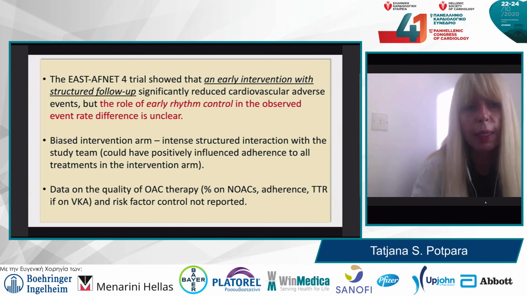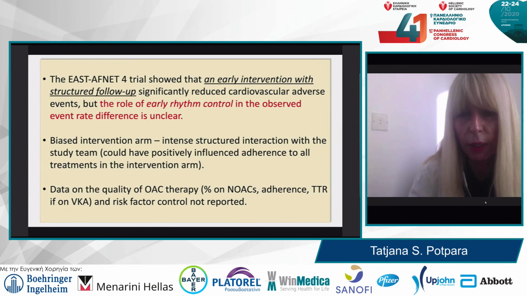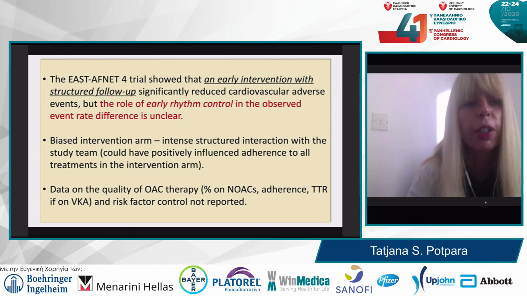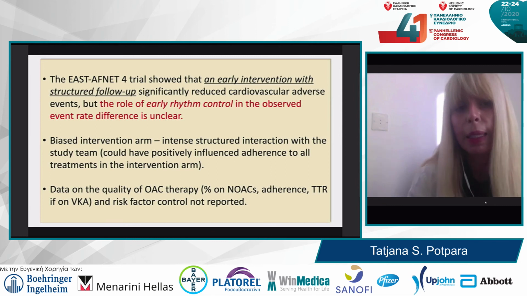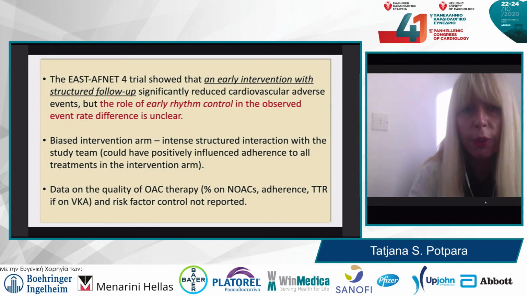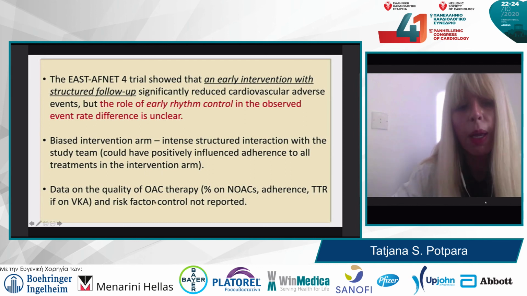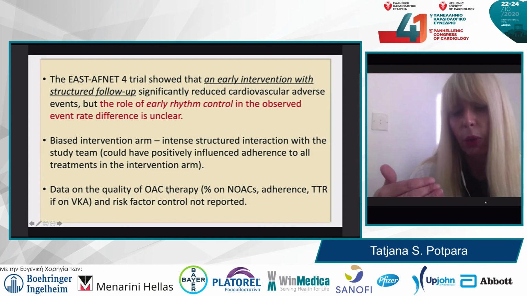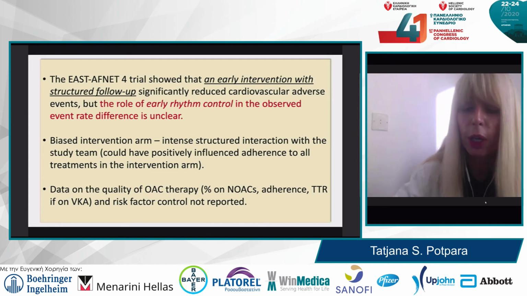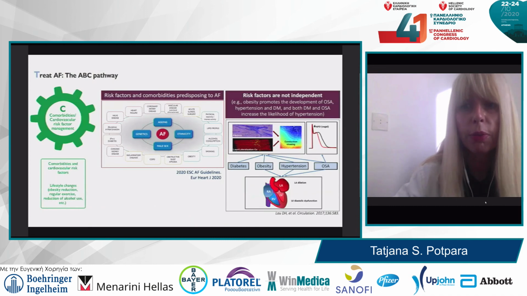Therefore, what we can see from the EAST-AFNET 4 trial is that it elegantly showed that an early intervention with structured and intense follow-up significantly reduced cardiovascular adverse events in patients with AF. But the role of early rhythm control in the observed findings remains unclear, because there was a biased intervention arm, and we still need more data before we can fully appreciate the role of early and aggressive rhythm control.